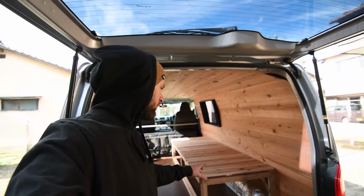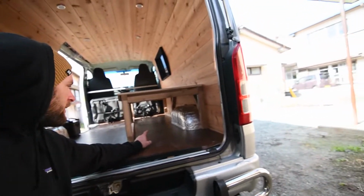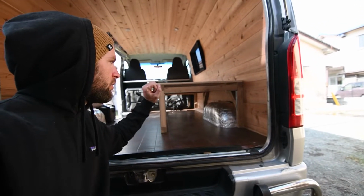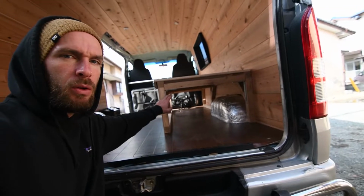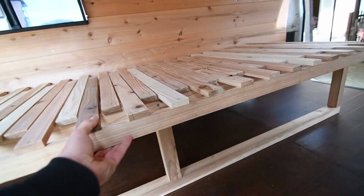This is the bed in single mode. I've left it hollow. Yeah, have a look inside there. I've left it hollow in there so I can slide in surfboards, snowboards, skis, whatever I want. Easy access. So there's no wooden support beams going across on the bottom. It's all built with these L brackets here, make it nice and sturdy. Pull it out.